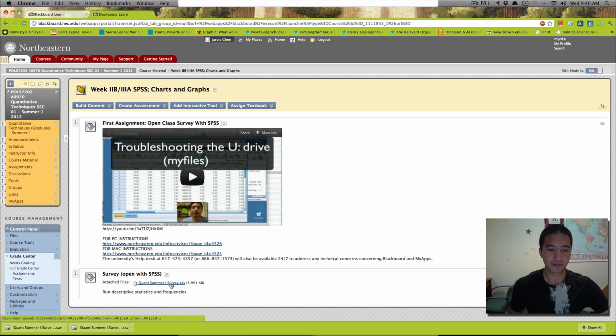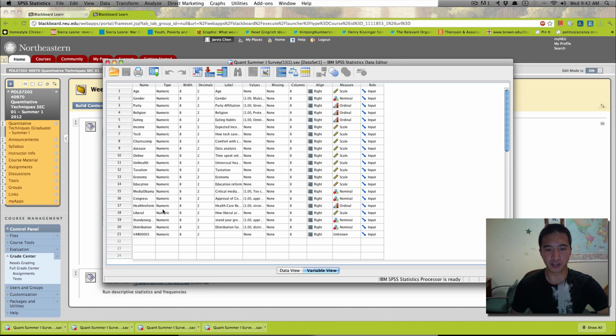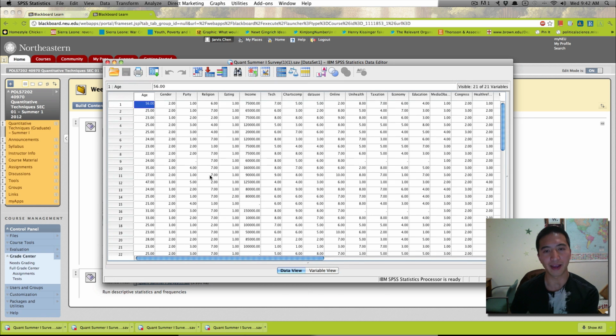And here's the survey. Everything has been properly coded, including age all the way to distribution with the correct level of measurement selected. And here we have the data view with each row representing a student, and each column, of course, representing the variables that they answered, the questions that they answered, their responses.